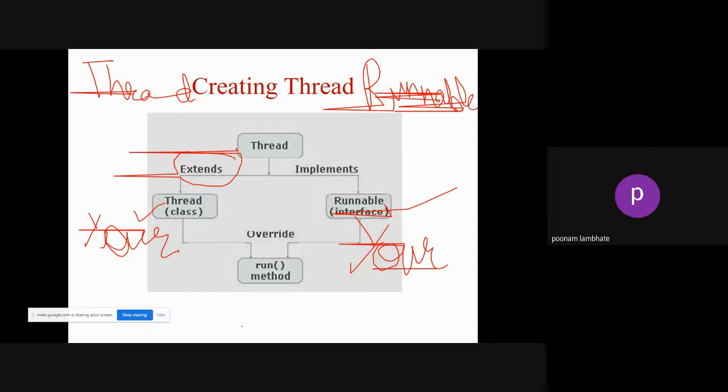That is what we have seen all this time. Overriding means, in the parent the method is there, in the child the method is there, but what is inside that method in the parent and in the child may be different. That means the child version of that method always gets executed. That is why whatever we write inside the run method will get executed. That will override the already existing run method. Is it clear up till now?